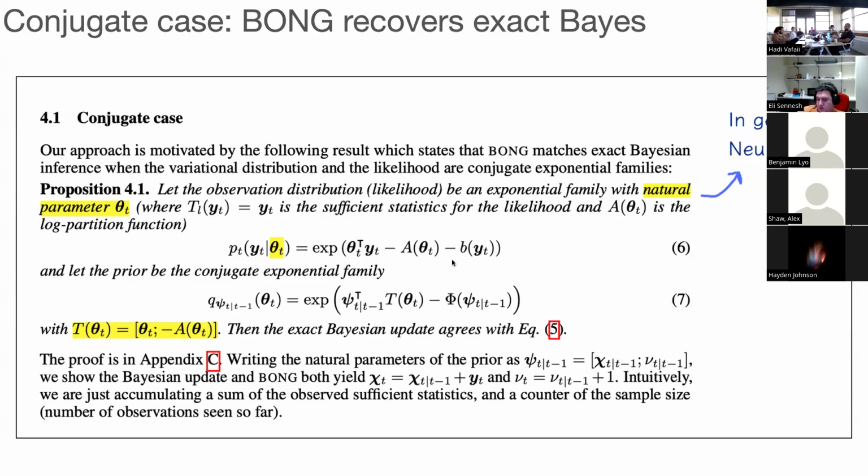Anyway, when you choose your likelihood like this, it forces you to choose a prior to be in this form, where the sufficient statistic are highly constrained, like it's theta and minus A. It just comes from multiplying these two things together and manipulating some terms, and you end up with this choice for the sufficient statistic of the prior. Then this becomes conjugate, and you can compute exactly what the posterior is.